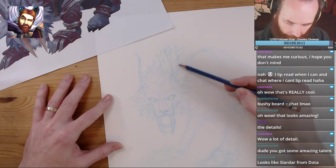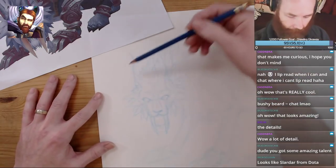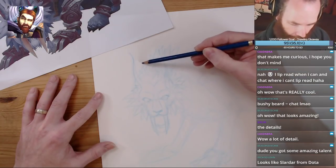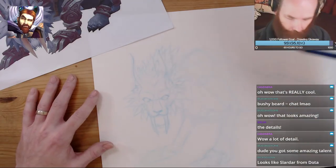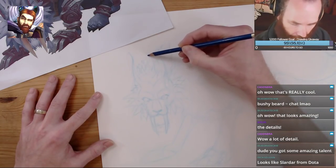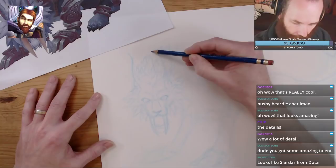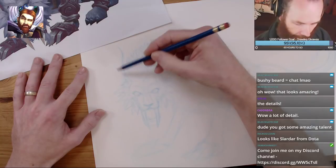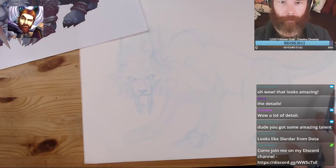Like that and that. So we're going to have a little bit of fur detail, and then maybe I'll put an extra one up the back here. And another one in here to give that some volume. I'm actually going to go a bit further there. Don't want to make it too even. So I'm going to take that up the back. And then a bit more out from the ear, maybe, because we want a big floofy, fluffy area like that.